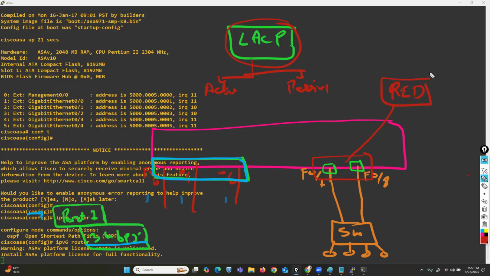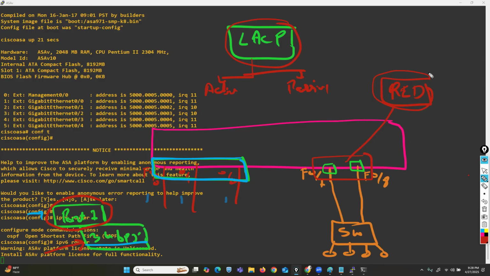Here we are not aggregating the bandwidth of these links. In a port channel, you can aggregate the bandwidth of these three interfaces and create a single logical port with 3 Gbps speed. But in a redundant interface, we are not aggregating bandwidth.